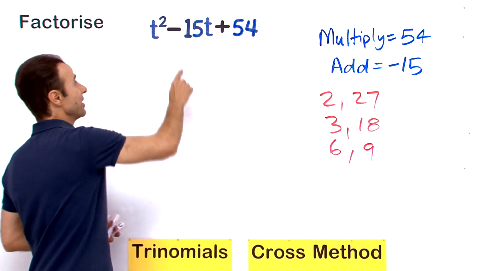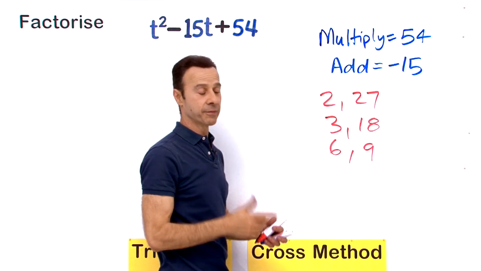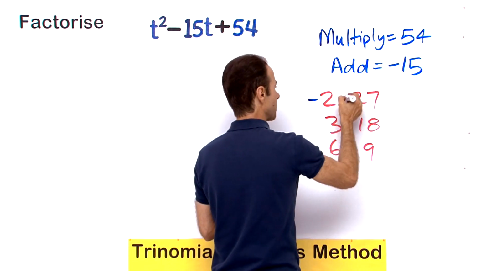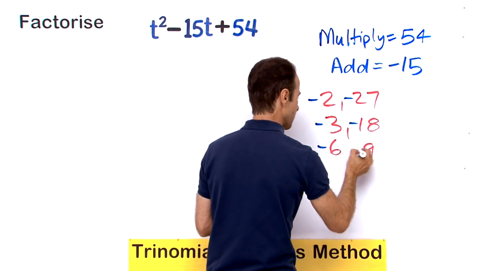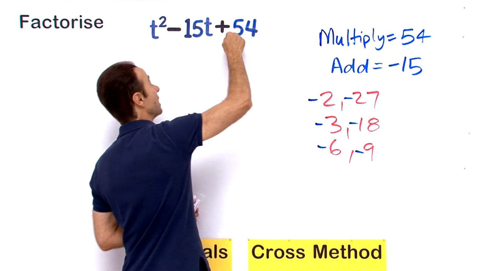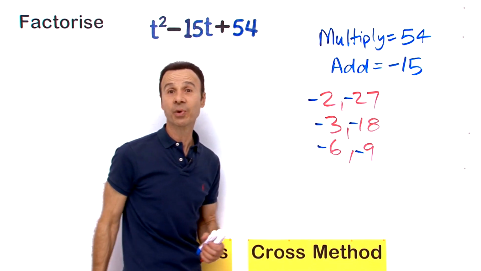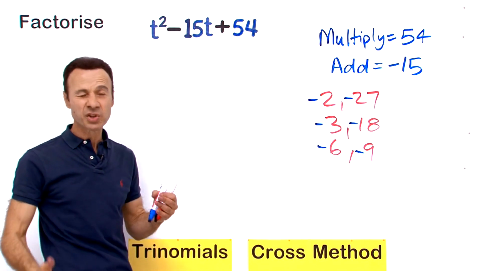Now, because we have a negative here and then a positive there, that means all of them will be negative. So let me put that in. Negative times a negative, negative times a negative, negative times a negative. Why? Because a negative times a negative gives us a positive. And since this is negative up here, we know there's going to be some negativity there somewhere. So that's a good rule of thumb in general.